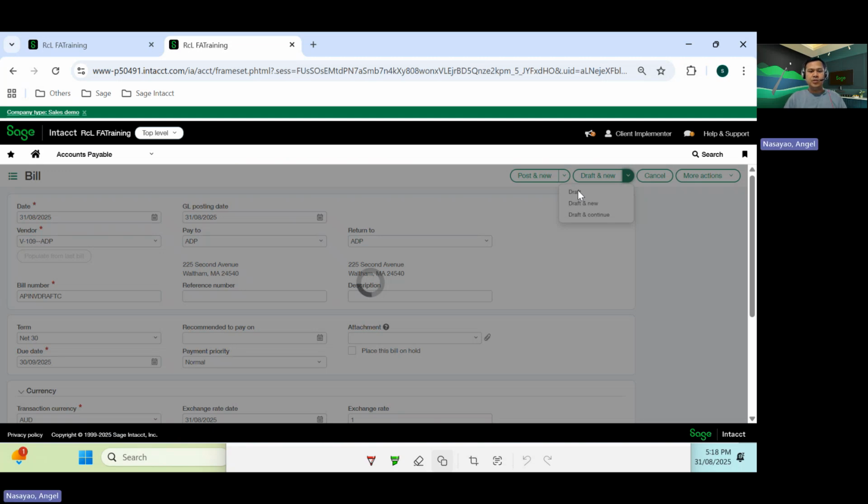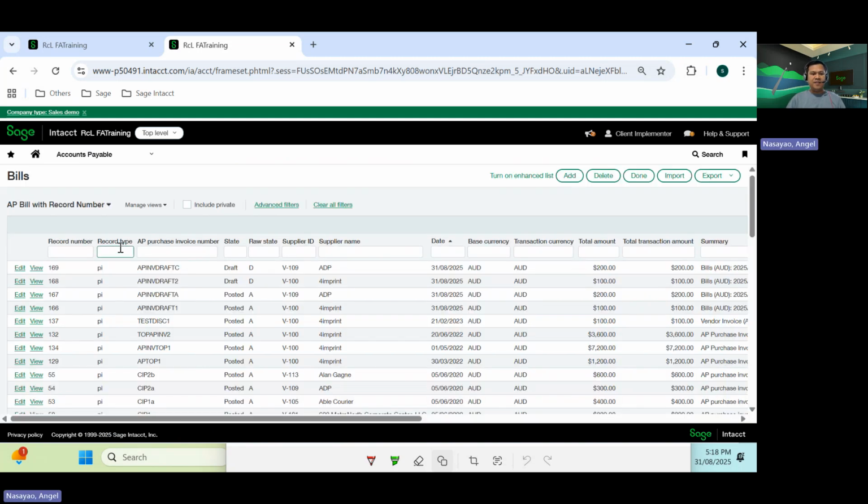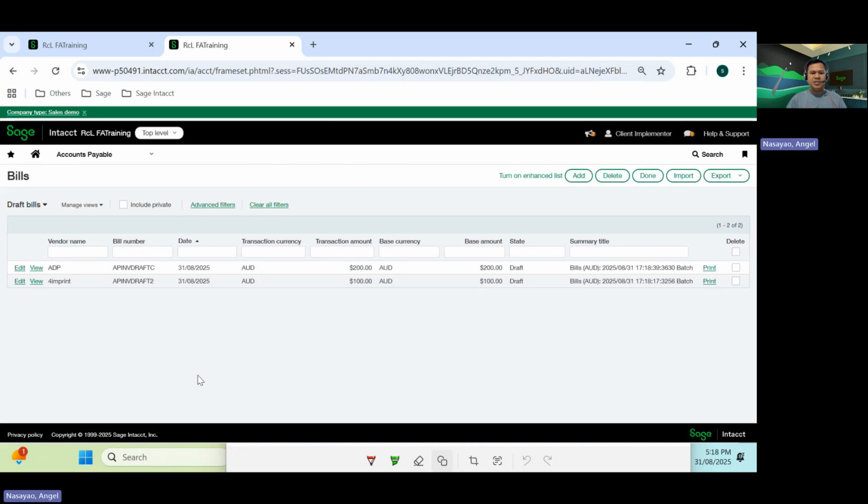Okay, so if you look at this one here, I have created this custom view. Although we have draft bills in here, which is the standard one, it doesn't provide us the record number. But I would like to use the record number because the record number is exclusive anyway, right? For every record, there will be no duplicate within the same object. So I think it's safer to make use of the record number as a basis in updating the state, right?